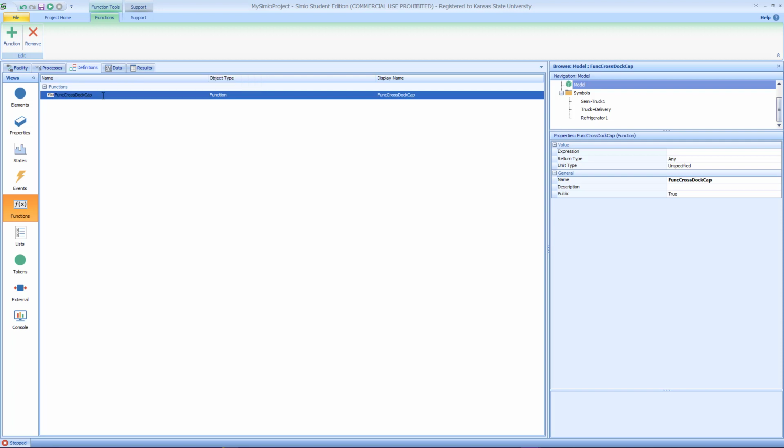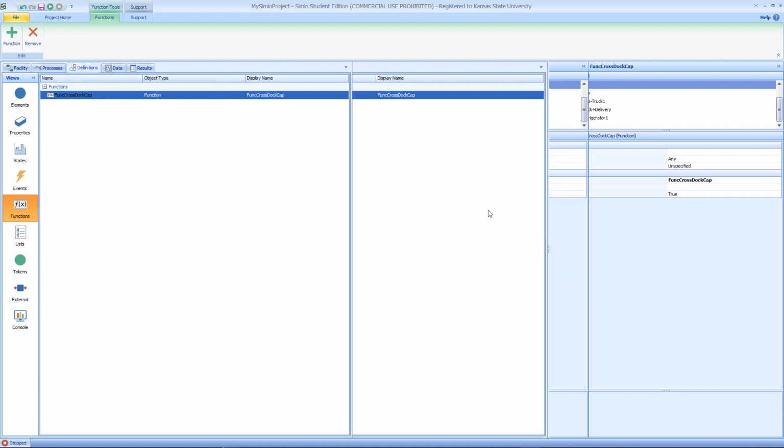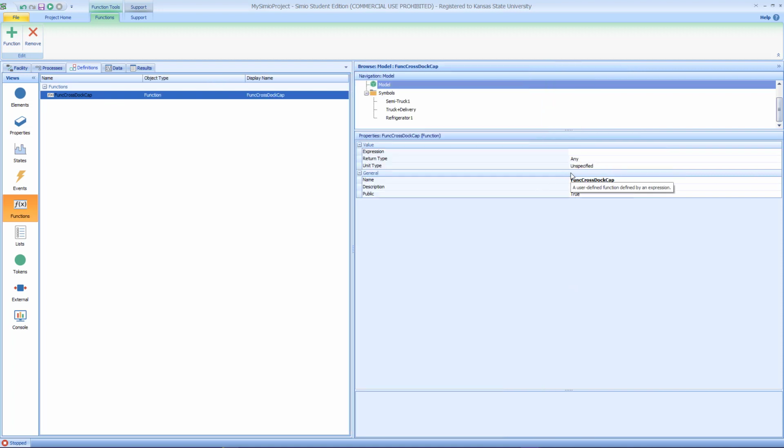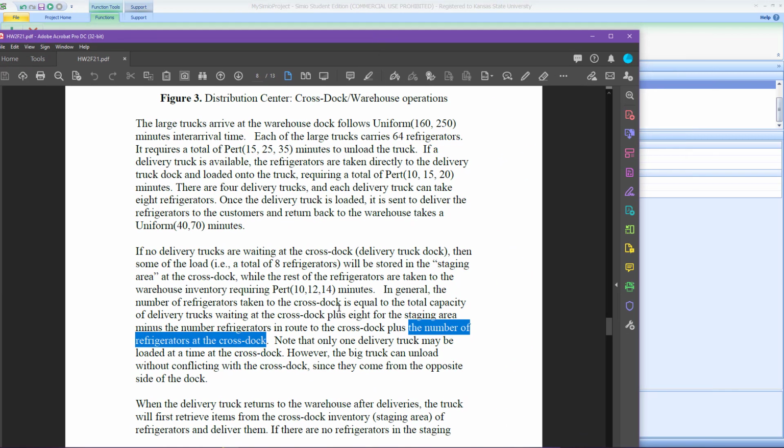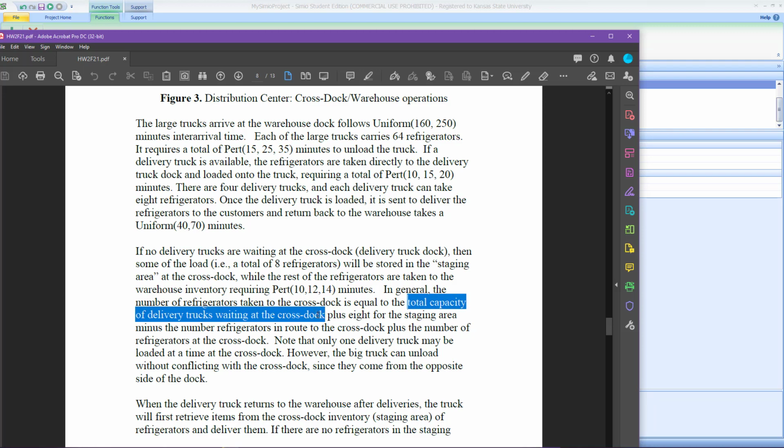Okay. What does this function look like? Here in the expression, first I want to say number of delivered trucks, total capacity of a delivered truck waiting at the cross dock plus A of them.